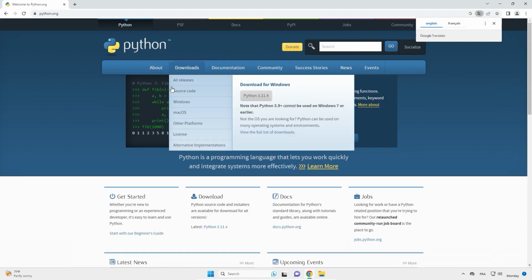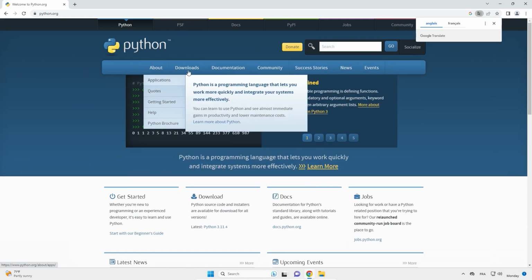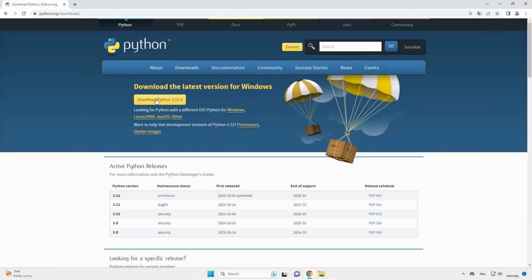So let's go to the official Python page. Click on Downloads, and here you should see a yellow button offering to download the latest version of Python for your operating system. Since I'm on Windows, it suggests downloading Python for Windows. I can see that they are proposing version 3.11 of Python, but by the time you watch this video, there may be a newer version, like 3.12, 3.13. You can just download the version displayed on your screen without any issues. So let's click on Download Python.